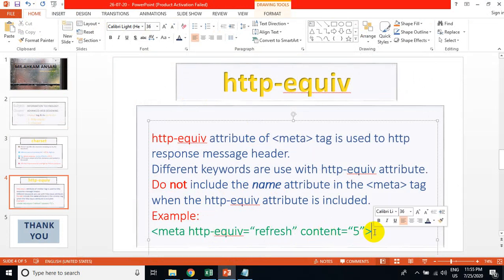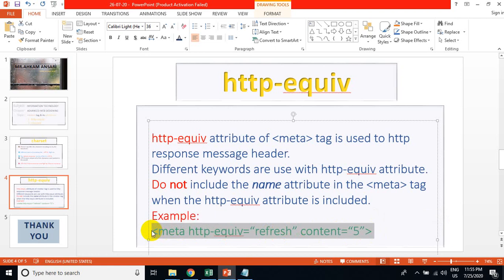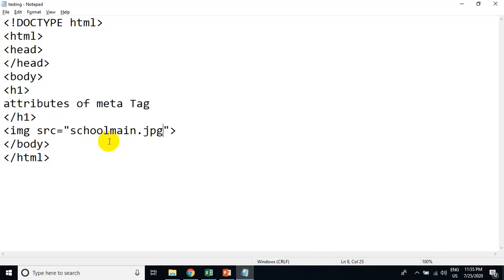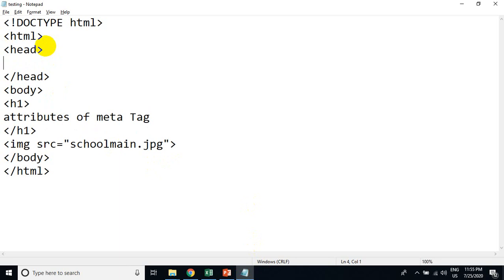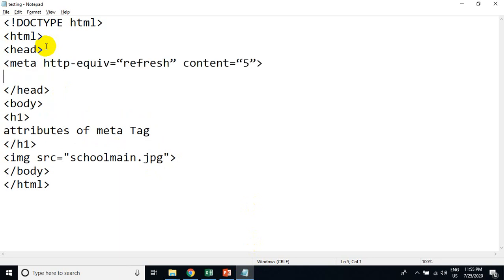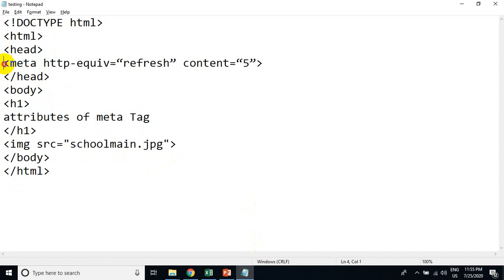So I will just copy this, Control C, instead of typing, and go back and paste it inside the head tag, between opening and closing. So I have pasted. Meta is the tag name, http equiv is the name of the attribute, then refresh is the value, and after how much time, that is 5.